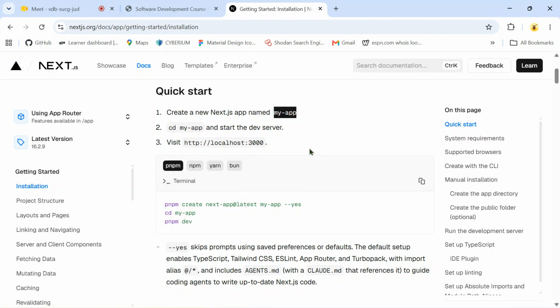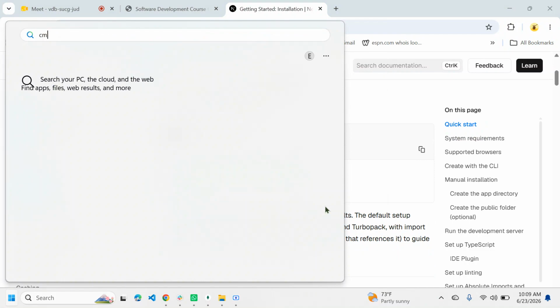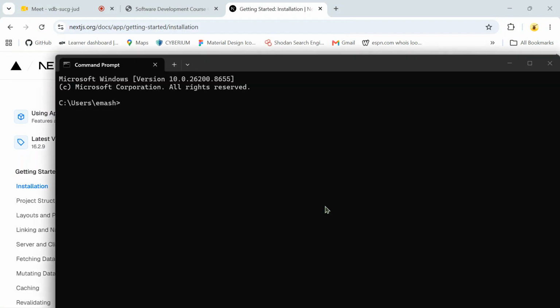But when there are some applications already running, you can start on port 3001 or 2 or 3 and so forth. So basically, I'm going to start by creating a new Next.js application. So I'm going to open my command prompt, cmd. I use cmd because I'm on Windows. You can use anything you want. You can use Git Bash, which works the same. For Linux, everything should be the same.